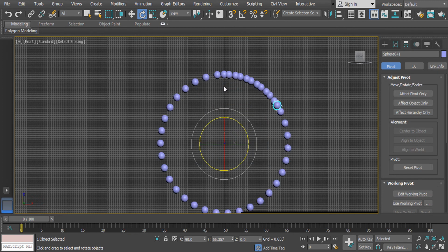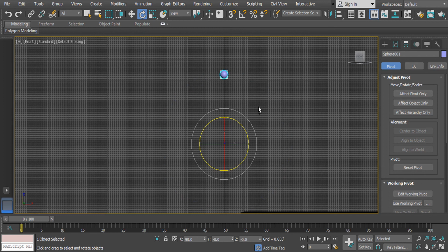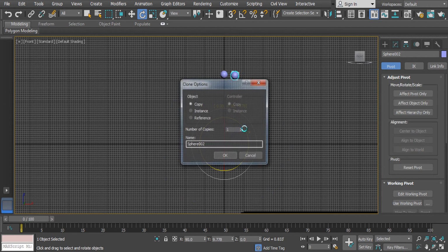We'll make it around 40. So now you got the shape.